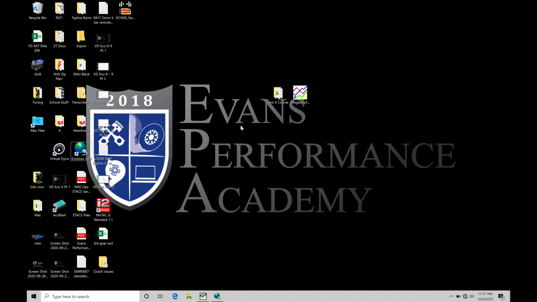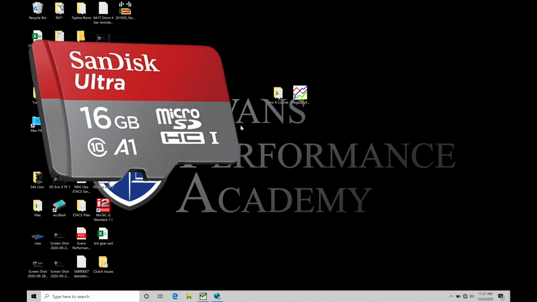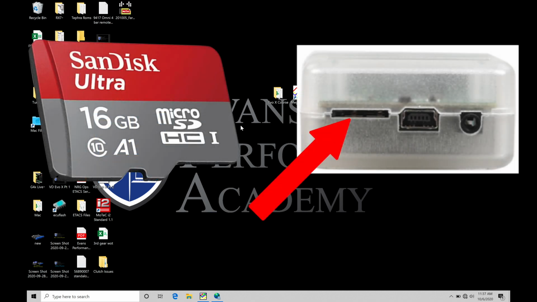First, we need to have an SD card, a micro SD card in fact. You'll find you have a little slot on your Tactrix 2.0 cable. That's where the micro SD card is going to be inserted. Now, you can have as little as a 1 gigabyte SD card. You can have as large as a terabyte SD card, but that's completely unnecessary. Something like a 16 or 32 gigabyte SD card is relatively inexpensive. You can find them at Best Buy or order them on Amazon, and they're going to be more than sufficient.